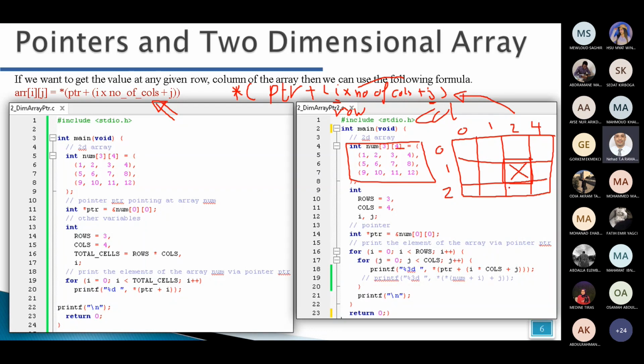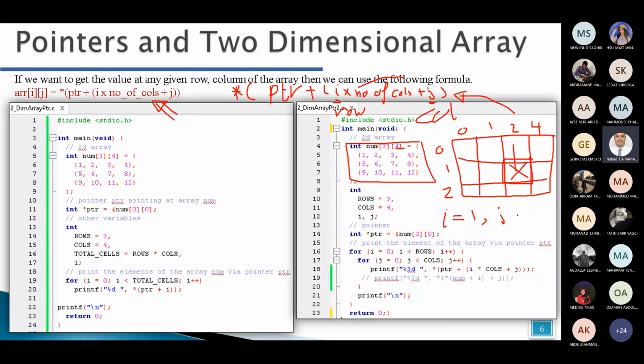To reach this element, we need the value of i, number of columns, and the value of j. The value of i for this element means in which row? It's equal to 1, so it's in row 1. Okay, the value of the column with j, in which column?